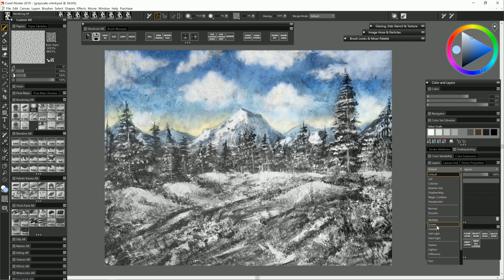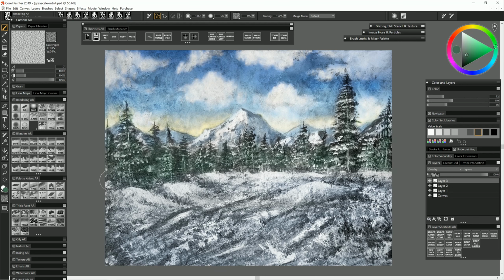I'll go ahead and continue adding layers of glaze using those same composite methods and brushes that I showed you. I'll add a little bit of green for the trees, some blue in the snow, maybe a little bit of brown here and there in some of the darker values on the snow. I'll use a really big brush to put in a little bit of salmon color over by the main light source over on the left.